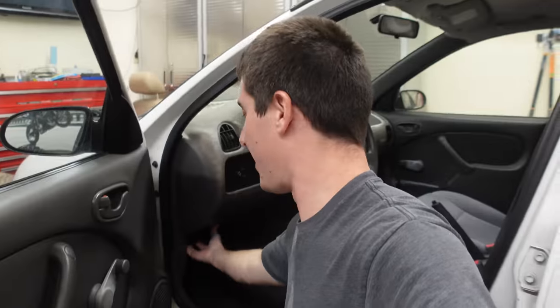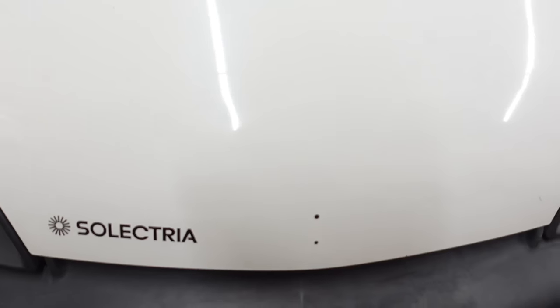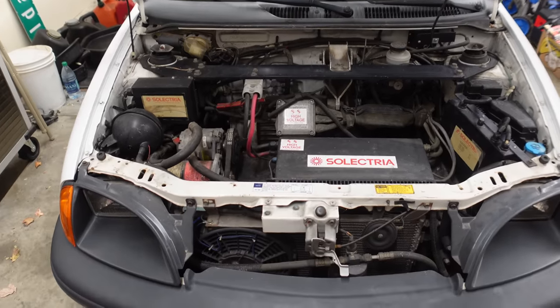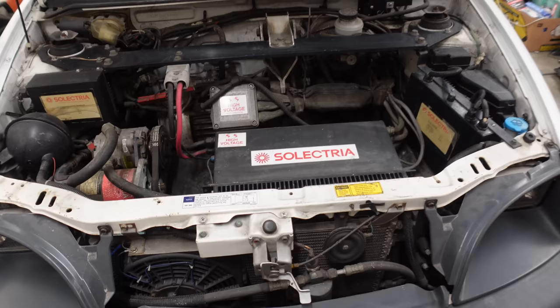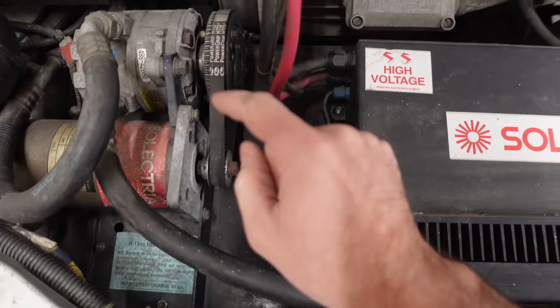And now on to the insanely cool part, the part that I cannot wait to share with you guys: under the hood. And under the hood, this thing is just pure wonder. The coolest thing ever, engineered by literally just throwing a bunch of stuff in there and making it work. You can see the holes for the Geo Metro badge right there. And now we are under the hood where that 1 liter three cylinder should be sitting in a normal Geo Metro, but no, instead, we've got a battery box down underneath there.